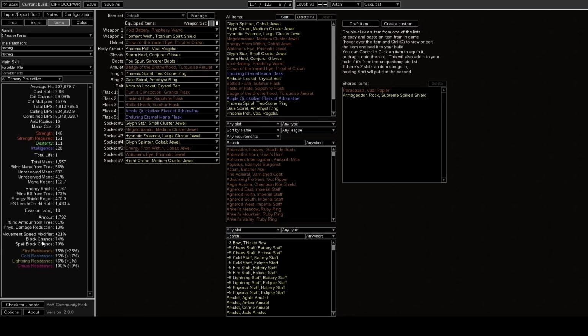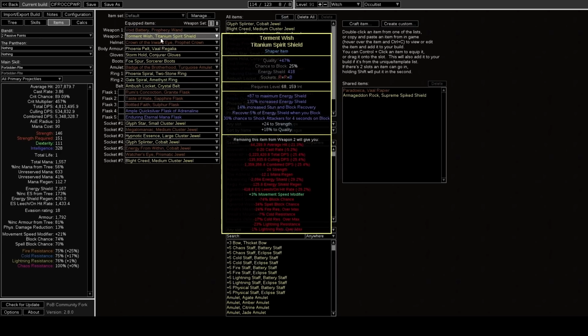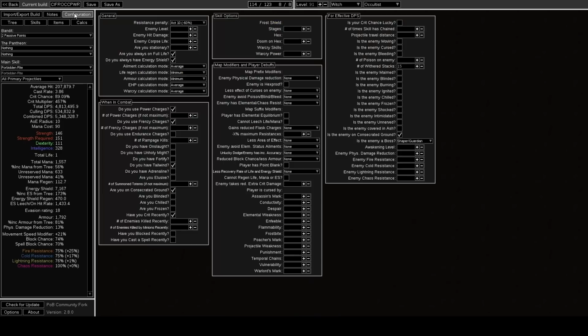On the other hand, on a fight like Cirrus that's legitimately dangerous to my character, I might not be shocking him at all, because I might be avoiding all of his abilities, and if I'm never blocking anything, I'm never shocking anything. This is one that I had on just because I was messing around, and therefore it could be true. It could also be false. Is Vianney on consecrated ground? I covered that earlier. It's pretty safe to say yes.